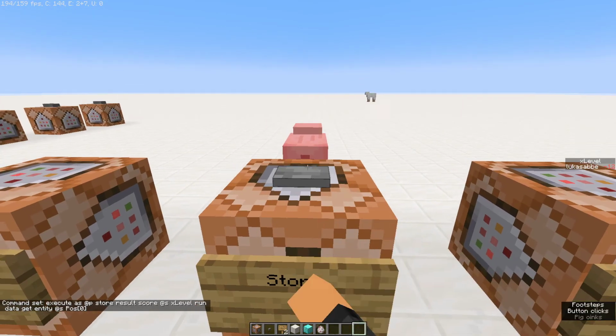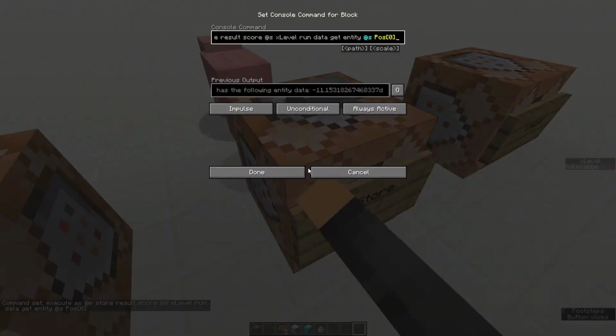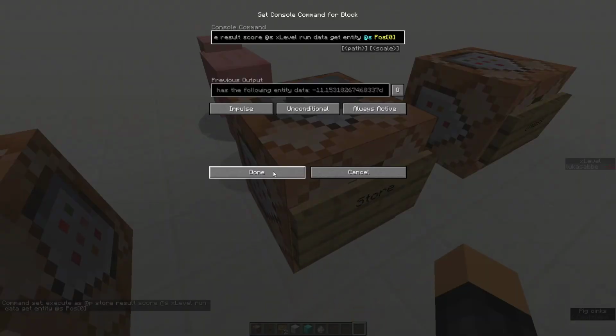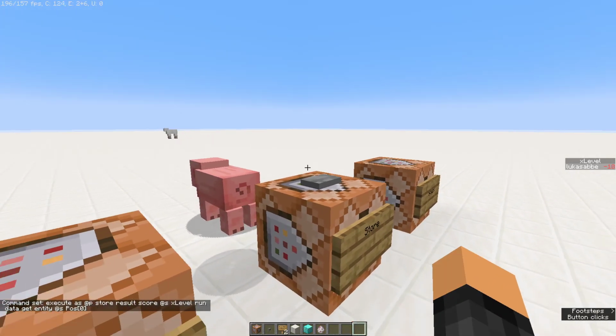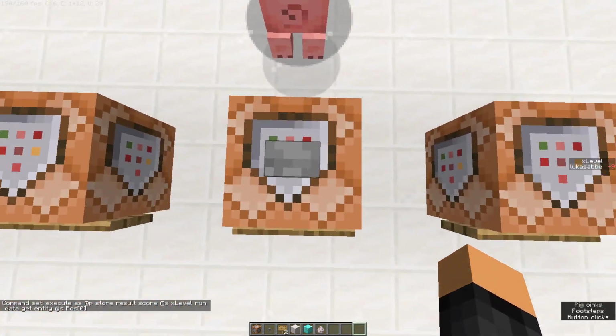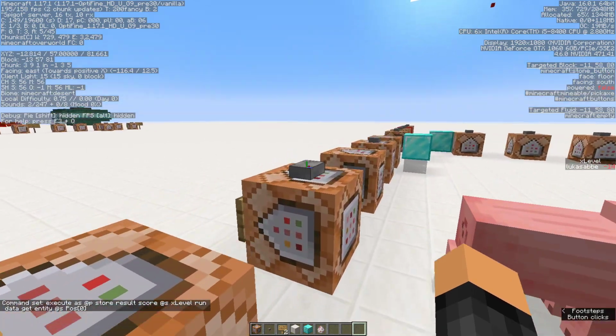So if we check, if we go around, okay, it won't work. But yeah, if we check here, it will change when I am on a different X level.